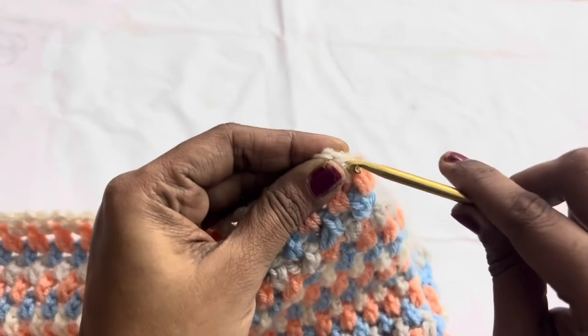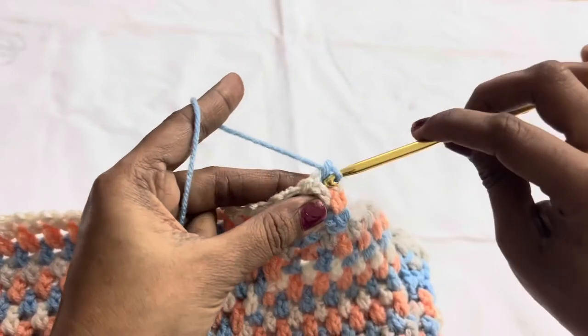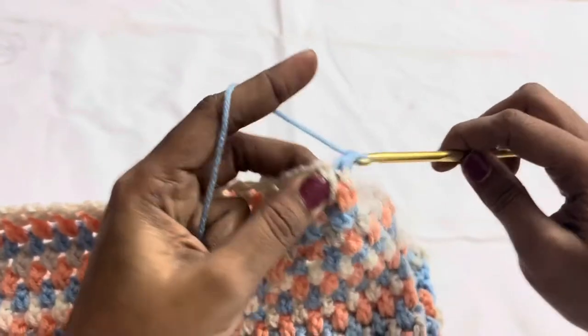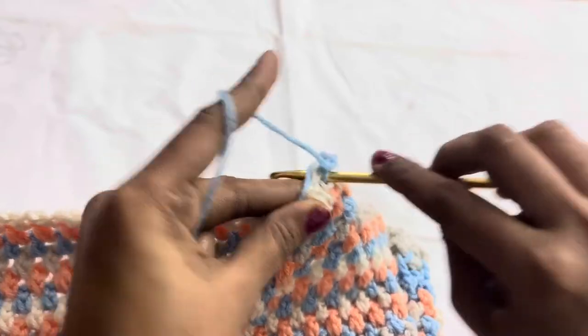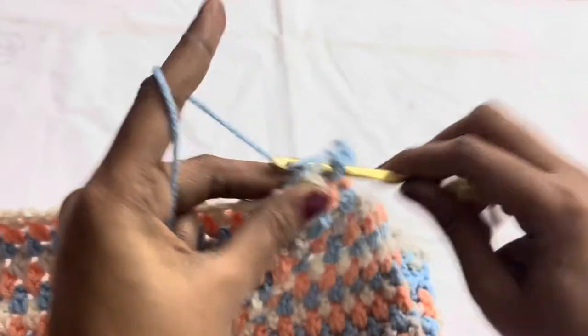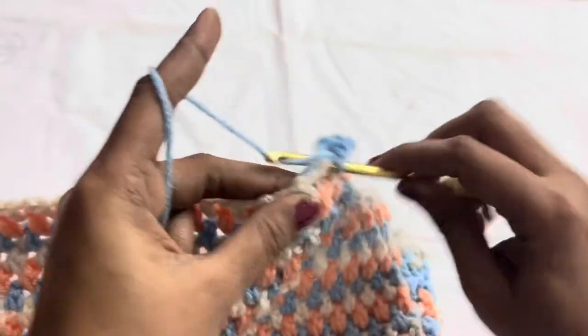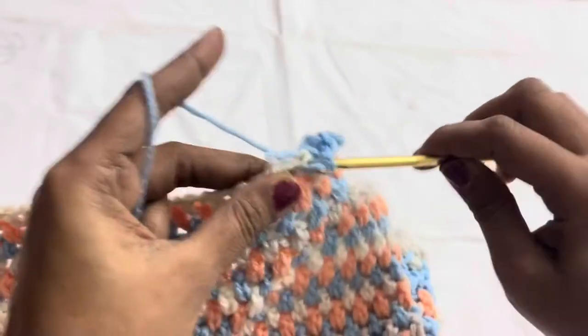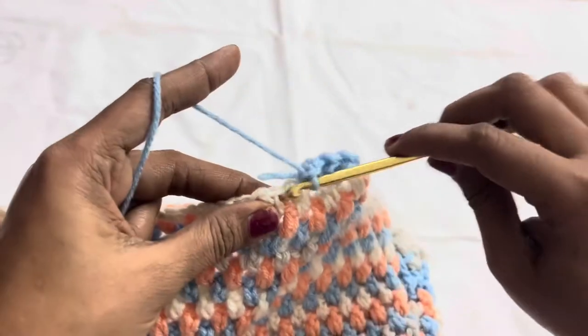That you make sure. So we are going to start working on the next round. Now insert the hook and then start with the single crochet. Chain one, and then again you have to work the cluster in every two spaces. Because in the previous round we started with chain one and ended with slip stitch, right? So this round you have to start with chain one single crochet and end with single crochet. So just repeat the same.